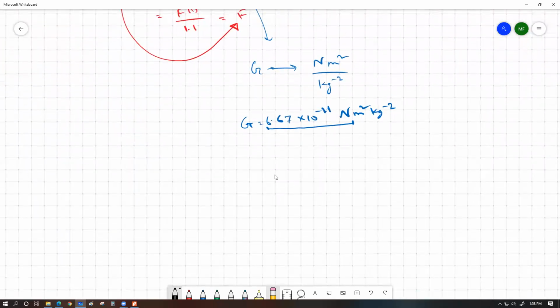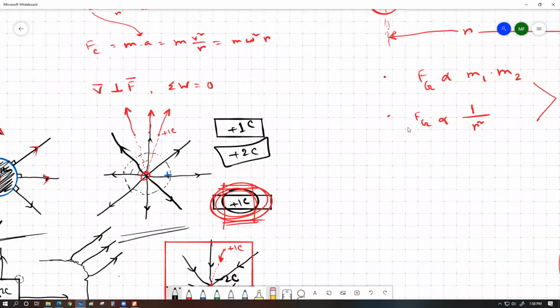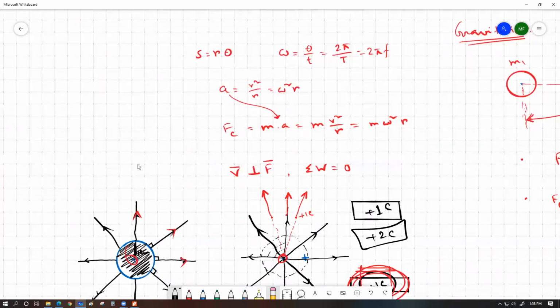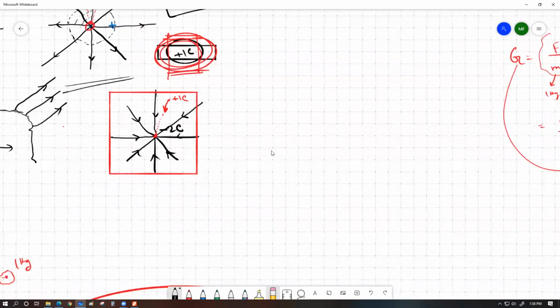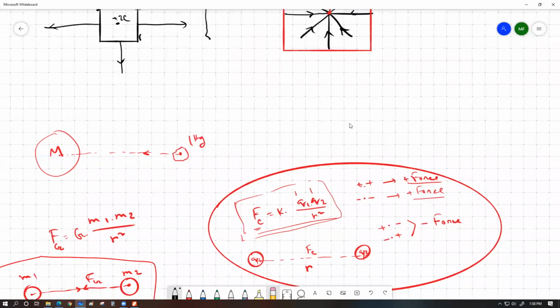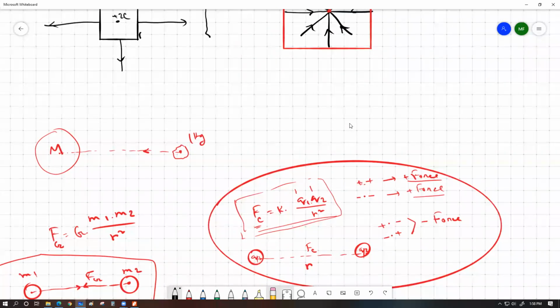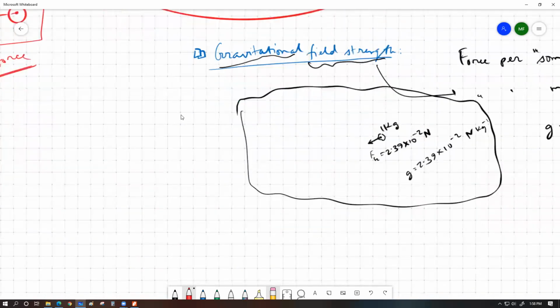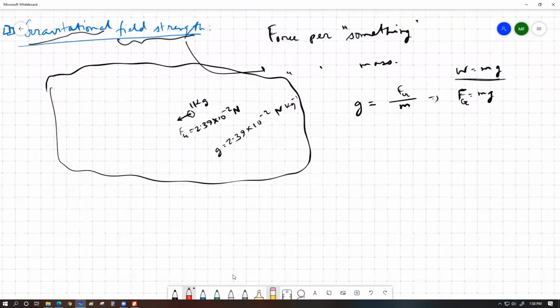Actually, I messed up something over here. I wrote Coulomb's law. Where did I write Coulomb's law? Yeah, exactly. This subscript was not supposed to be FC. I use FC to represent centripetal force, force centripetal. I usually use FE for electric field force, so I might as well correct that. Not very important for many of you, but it's important for my thinking process so that I do not mess up stuff within my head. I like it that way.